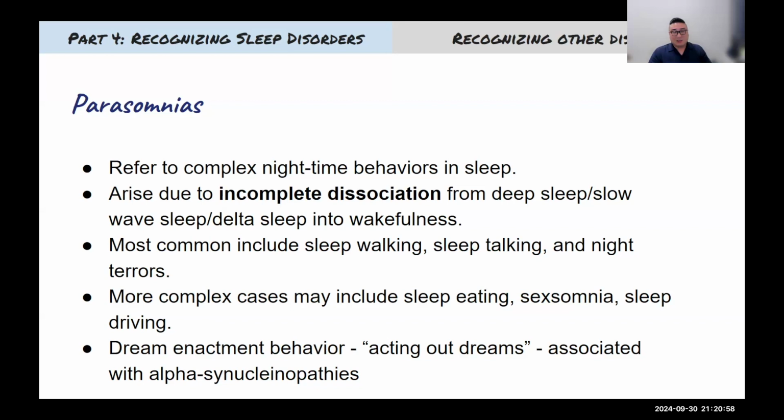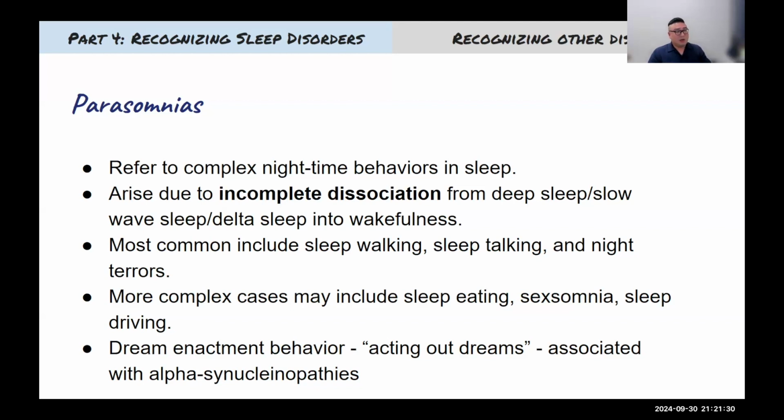And this leads to common behaviors in young people, less so in adults. They include things like sleepwalking and sleep talking. In young folks, if you're a parent, you might have dealt with your child having night terrors. These usually do go away after the age of 12. More complex cases of these conditions that can confer safety concerns would be something like sleep eating, sleep-related sexual activity, and sleep driving, as well as sleep cooking. Lots of different complex nighttime sleep behaviors can occur.